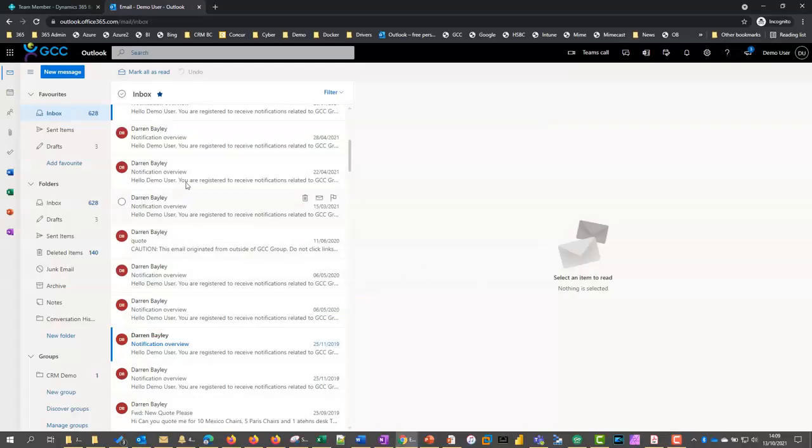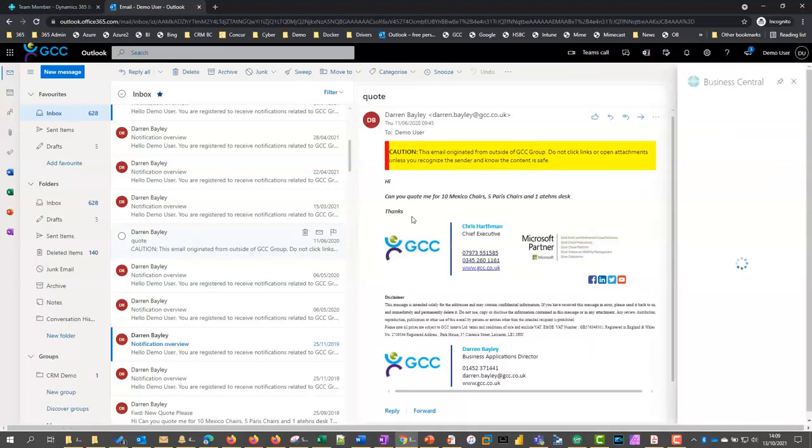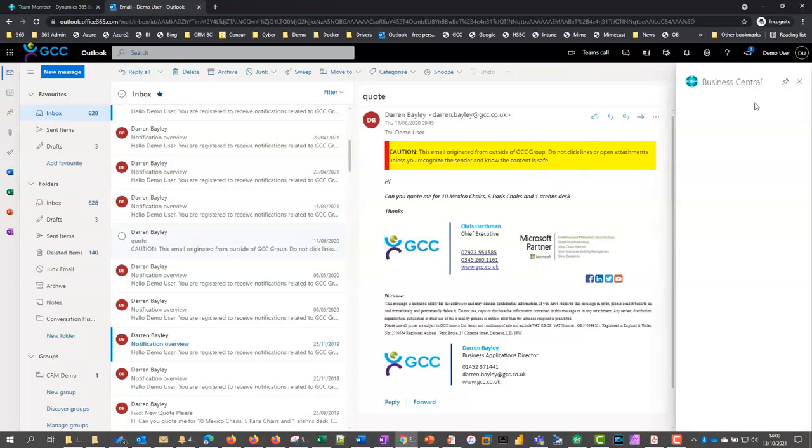Here we are in Outlook. This is Outlook in the web, but it works on a normal Outlook desktop client, just that's linked to my live system, and this is the demo system. So within the inbox, as I select an email in here, it will pick up the email address of the person the email came from and check that against Business Central, and then bring in the record across the side, customer or vendor, that email relates to.